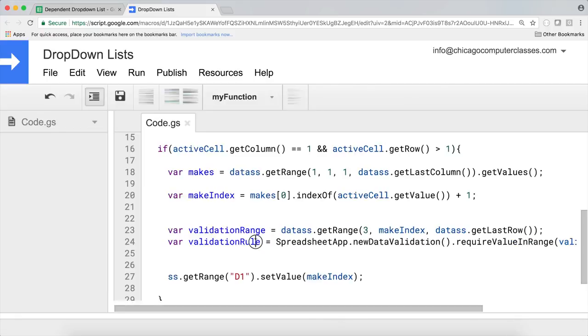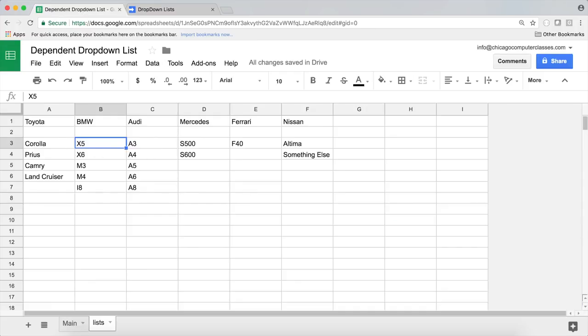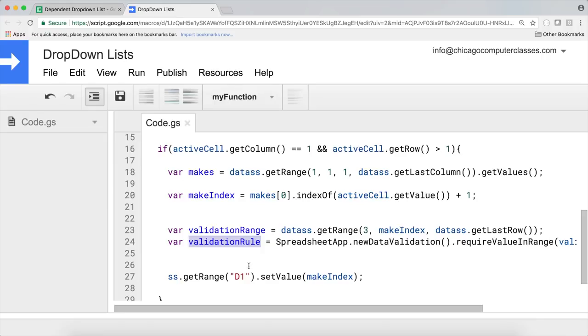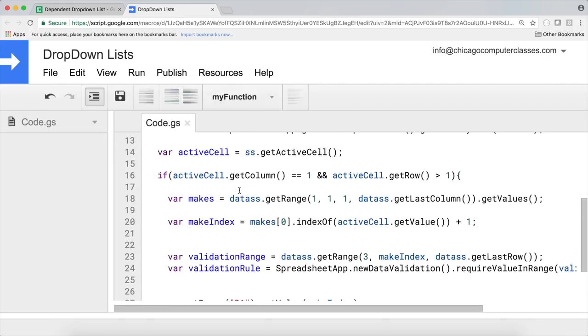And finally, we'll have to take that validation rule and assign it to the cell that's located right to the right of the cell that we're in. So how are we going to do that? We're going to do it using the offset method. How do I get the offset method?